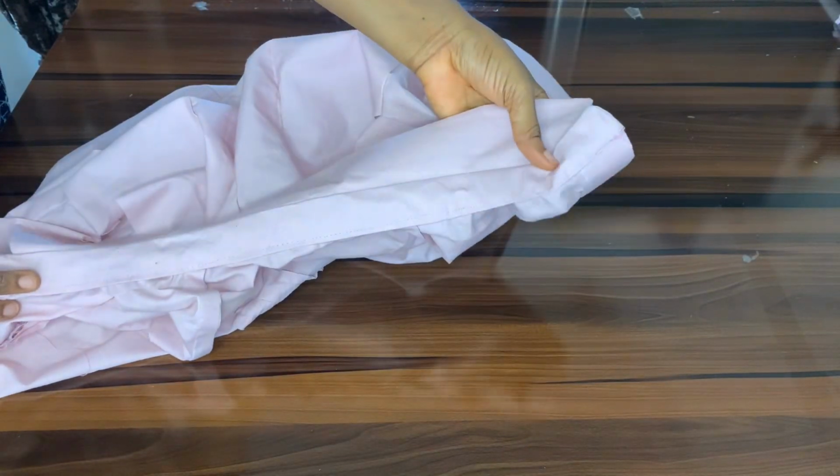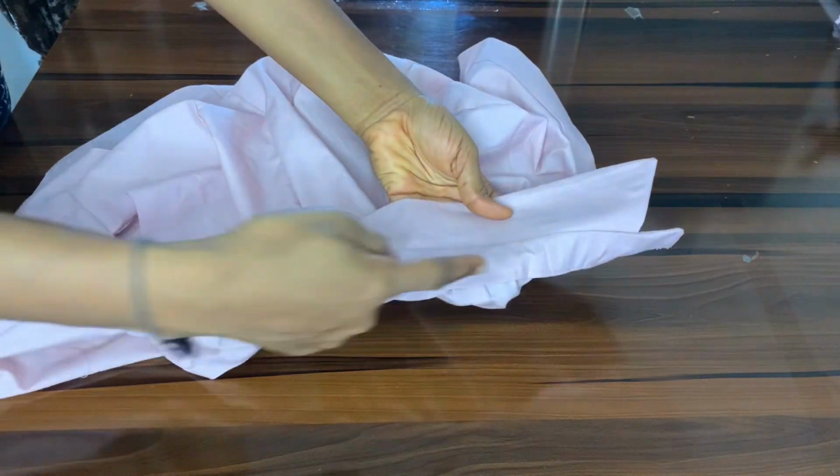You can see the seam is only visible at the back. It's not visible from the front. And with that, your collar is ready.